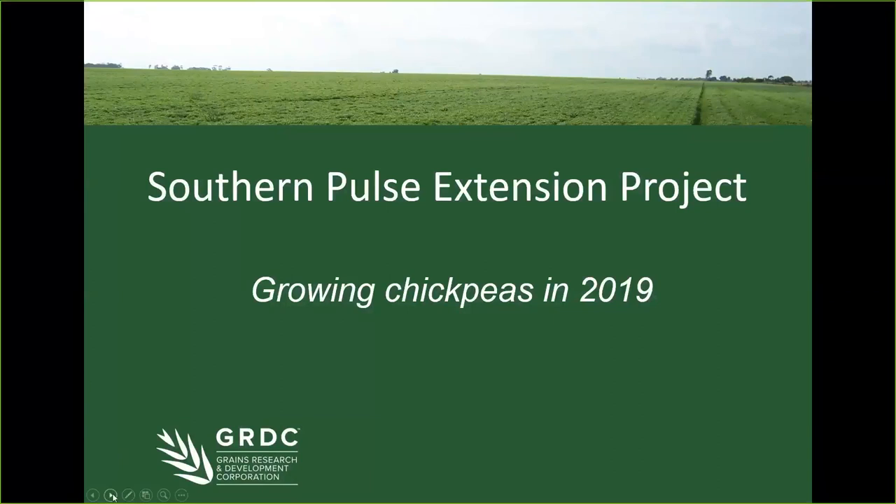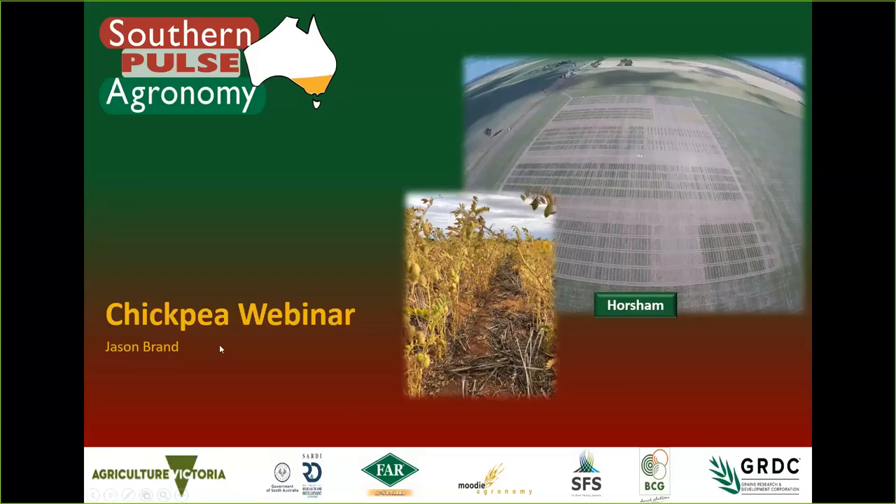Talking about chickpeas as we go to the first slide. Last year was a pretty tough season. This opening slide gives an overview of the trial site we had, which covered a whole range of pulse crops down at Horsham, plus a photo of some chickpeas up at Ollum. Surprisingly, chickpeas probably did as well for us up at Ollum, which is our low rainfall zone site. There was a little bit of rain in October which the chickpeas were able to pick up on after all the frost.